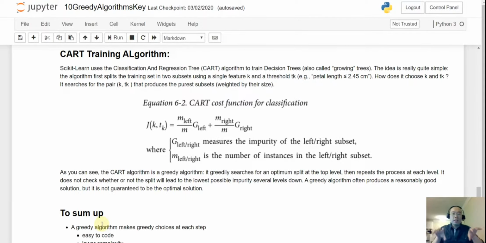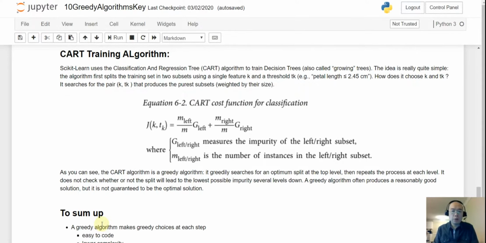And if the further splits are both terrible, we don't care because this is the greedy solution. So what's the point? The point is, with the greedy CART training algorithm, we are not going to have an optimal decision tree. Our decision tree is built 100% on a greedy algorithm, and if you're looking for the optimal, perfect decision tree, well, we don't have that. The CART algorithm doesn't produce that for us.